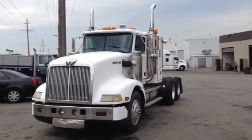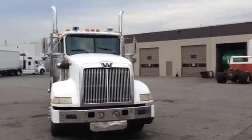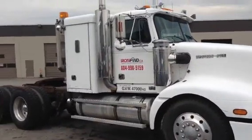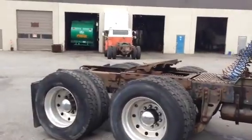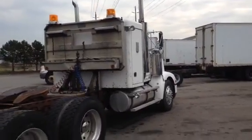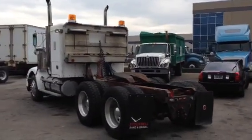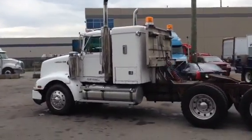We're going to do a general walk around of the unit, then we're going to come up close for a tight inspection. Looks like we have twin exhaust, dual beacon lights. I do have some space restrictions today, but I'm going to show you as wide a view as I possibly can before we come up close. The unit has a headache rack. It's a white color. You can see we got some fading on the paint, which is pretty good considering its age. It is the original paint job.